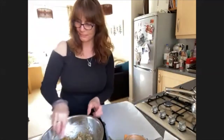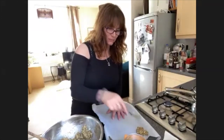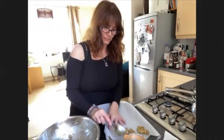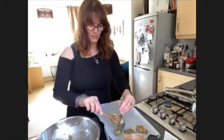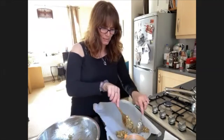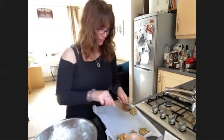So what temperature is the oven? 160. Just heat it up for a few minutes. How long do they take to bake, do you think? About 20 minutes, 25 minutes. Oh, so it's like regular biscuits when you're making them with flour then. Yeah, the biscuits are quite small, so they don't need as long. It's not like a cake, which has a bigger surface area to go through.